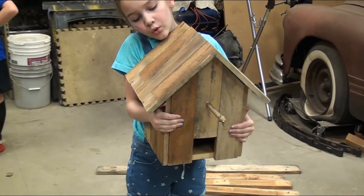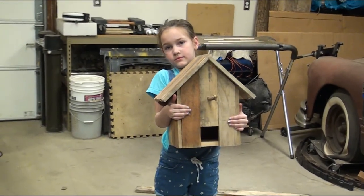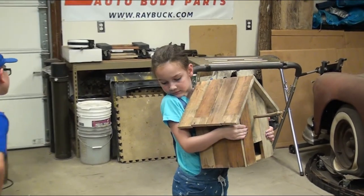So there you go. You got something to do on a weekend afternoon if it's raining outside or whatever. And it gives you a nice little birdhouse. We can hang it up. We might just set it on the deck. We're going to hang it up. So we're going to do that.